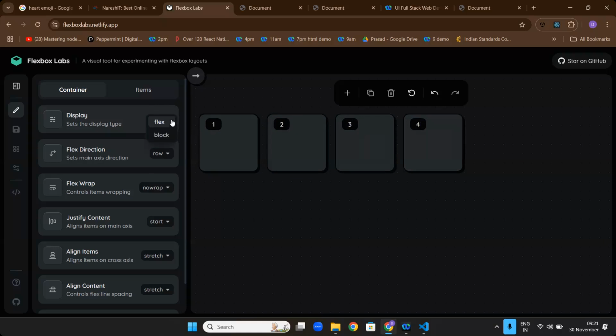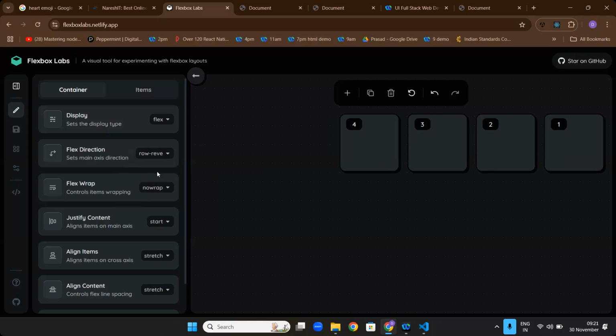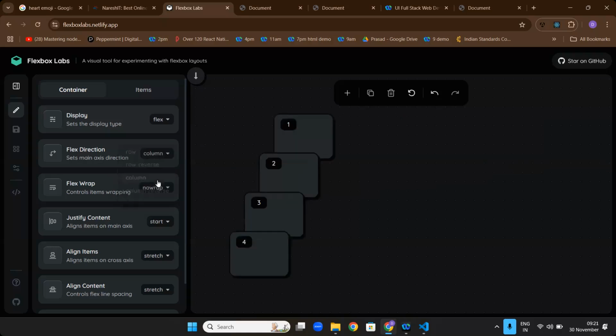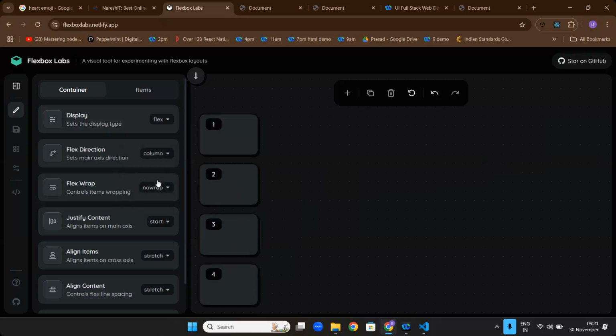Then next, flex-direction. If I do row-reverse, what will happen? It reverses the row and starts from the last. Now, with flex-direction column, which direction are they arranged in? And flex-direction column-reverse, then which direction are they arranged? Column only, reversed. You can arrange the elements using row, row-reverse, column, column-reverse. Any doubt? Online, anyone have a doubt?